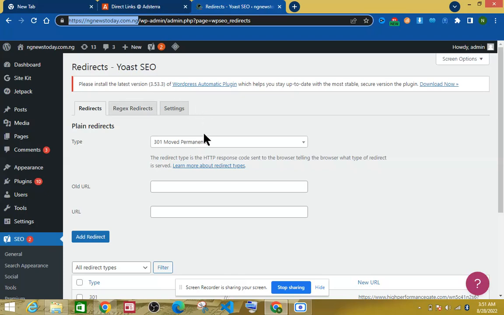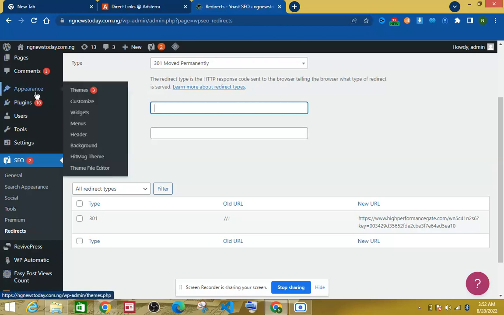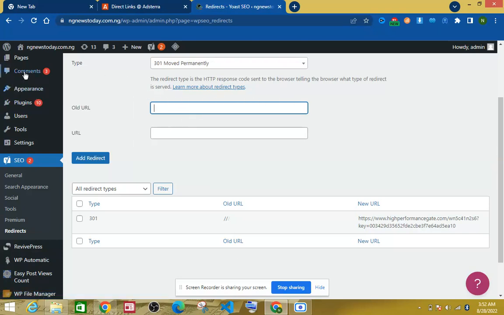Then make sure that the time you are running it, you use the name of your site like this, copy it like this, and then use it. Or you can use a page or even a post to run this. Then you provide the post link to your Facebook ad. So once they click on that on Facebook, it will take them to your site and then redirect them to the direct link. That way you don't waste a single traffic. Okay. So that is what I said I was going to share with you guys.